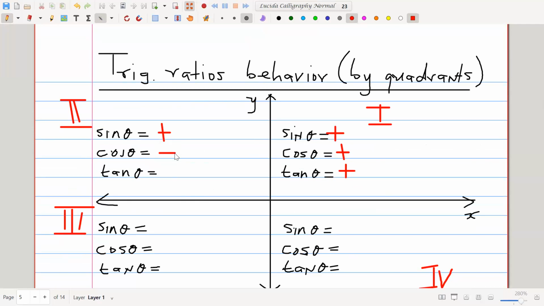And then we move to the tangent now. Tangent is defined as opposite side over adjacent. So what is your opposite? Given by y. Y is always positive here, up here, above this horizontal line. So how about x now? X is negative when you move that direction. So it means we are dividing a positive result by a negative result, dividing y by x. So it means the tangent is negative there.